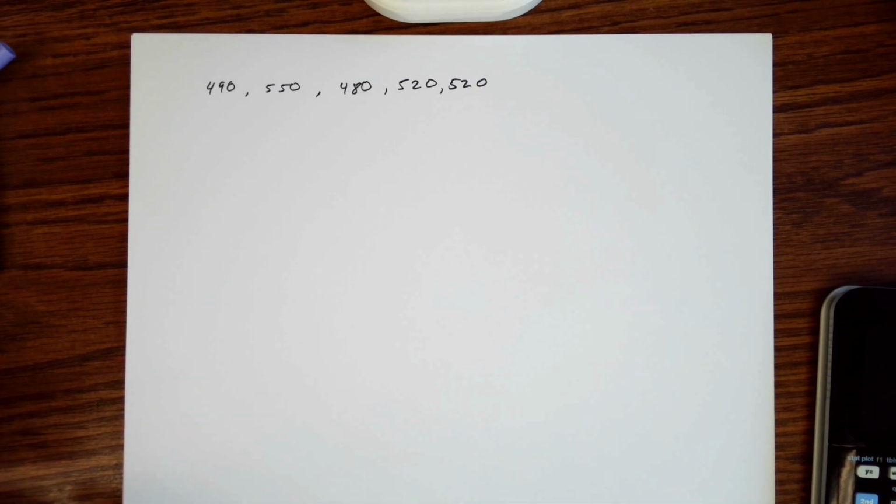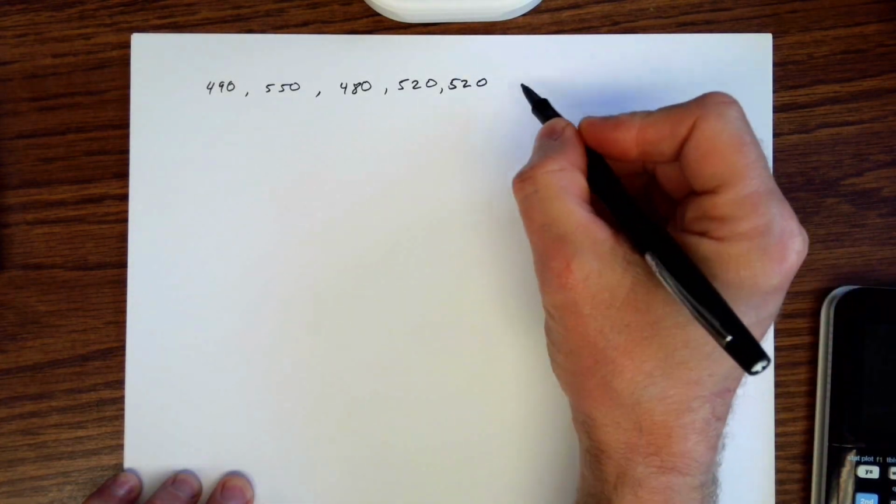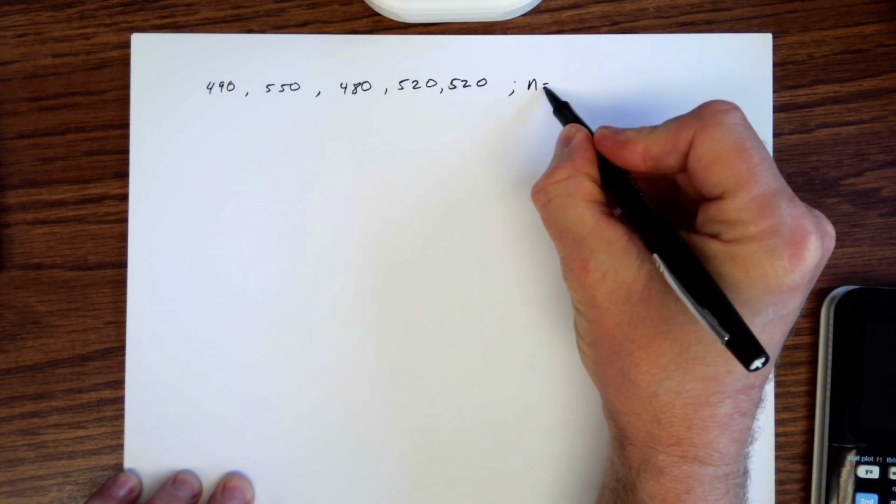And when I have a lot of heavy duty analysis to do, that's where I go, one of those other platforms, instead of trying to do this by hand. Because doing this by hand is an enormous amount of work, there are a lot of calculations, and it's easy to make mistakes. So even with that said, I'm going to have the calculator do a lot of the heavy lifting for me. So I have 5 pieces of data here, which means that n equals 5.